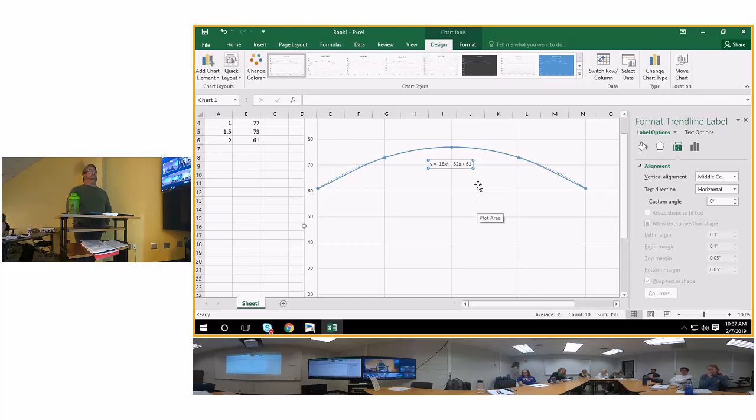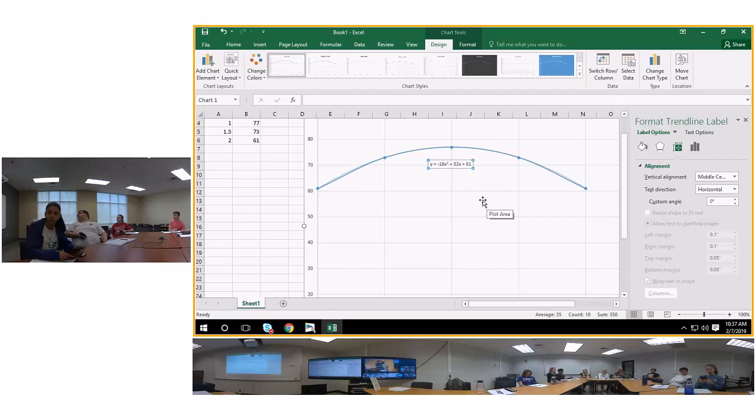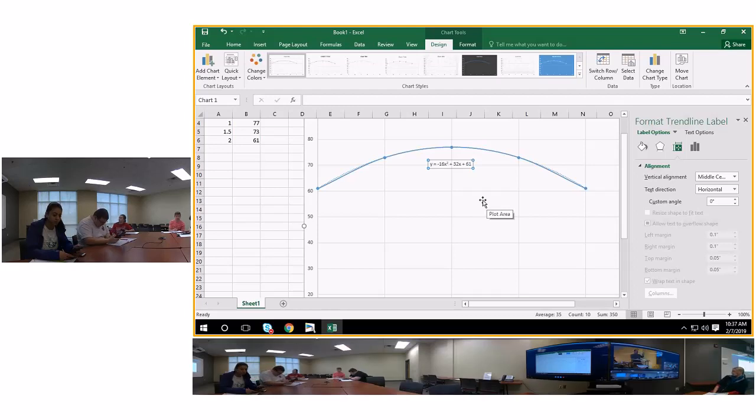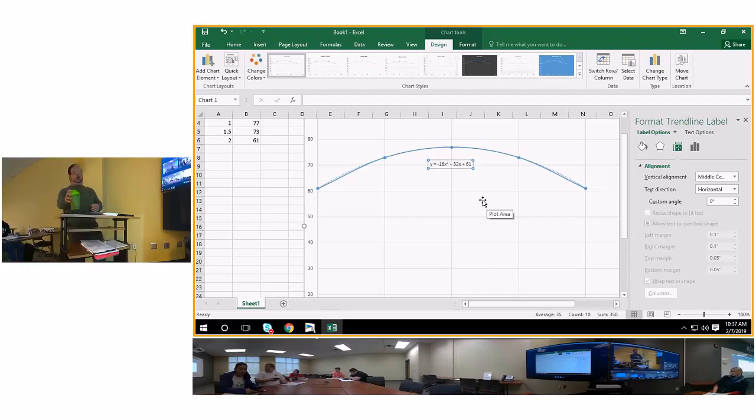Write that down because I'm going to forget it. Negative 16x squared plus 32x plus what? 61. Write that down. Now, what can I do with that? Well, we already know the y-intercept is 61, but what can we do on the right side? We can say, okay, what happens in 2.5 years? What happens in 5 years? Everybody with me? Now you can do a prediction based on that trend line.